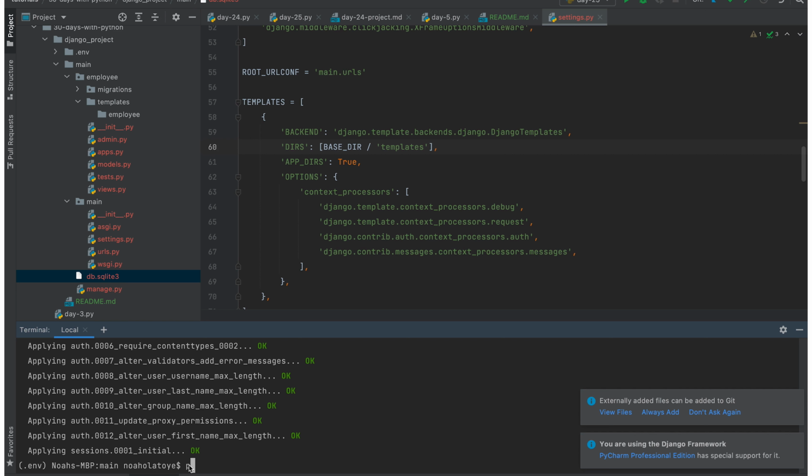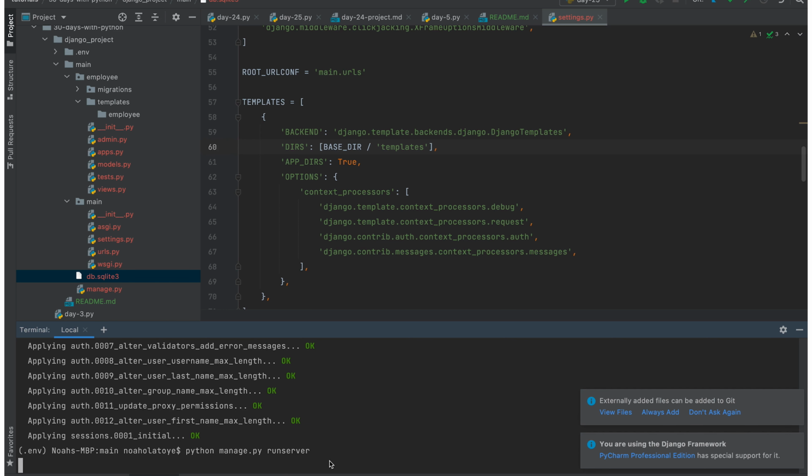Now that we have the database running, it means that it's possible for us to run our application. To run our application, there's a command for that. So you can just say python manage.py. You can see that we reference this manage.py every time. That is what we use to invoke a program.